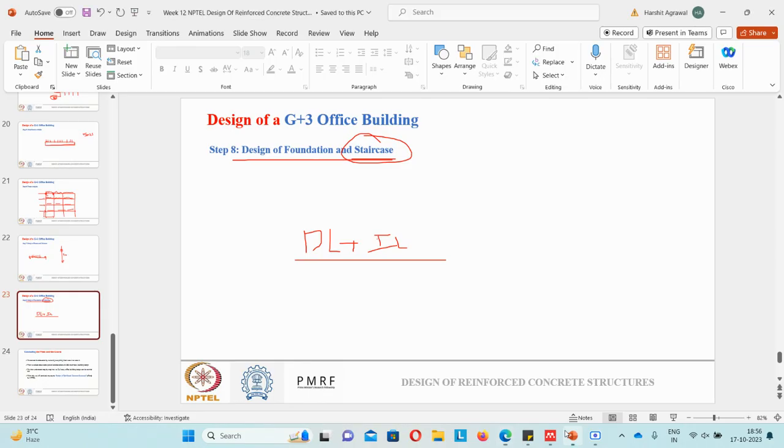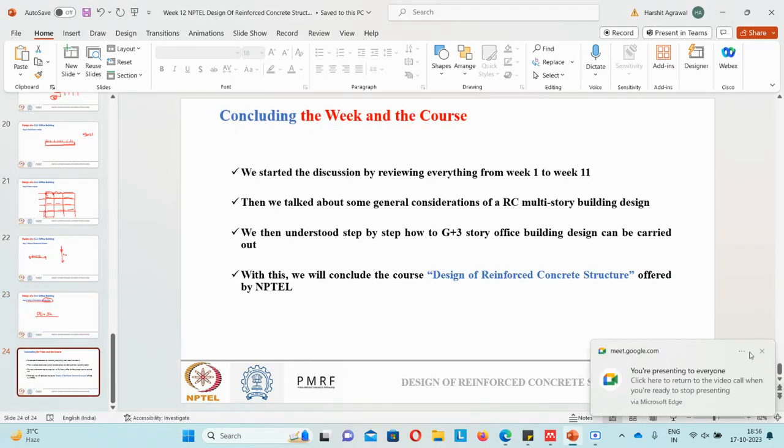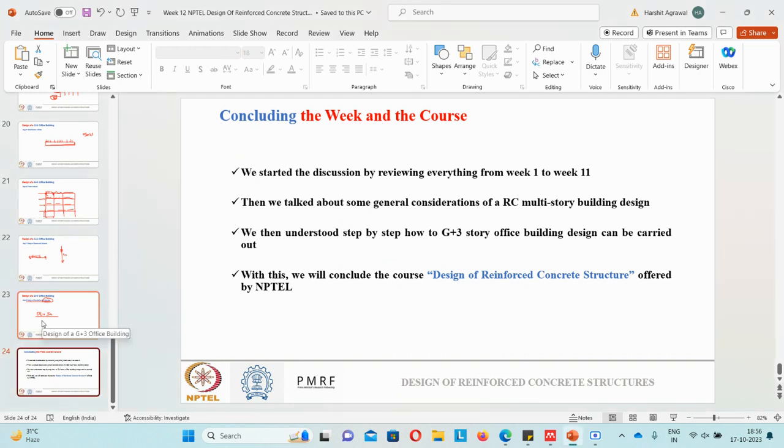Okay, if there are no doubts, this was all about the course. In this course, we first started with the discussion about basic design, like working stress method of design, limit state method of design, ultimate load method of design. That is first that we talked about. Then we moved into design of various elements of an RC building, where we first saw the design of beam, singly reinforced, doubly reinforced in flexure and in shear, if shear comes into account, how we design for stirrups.